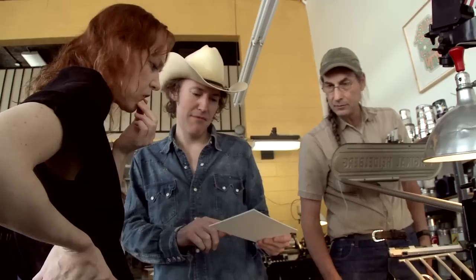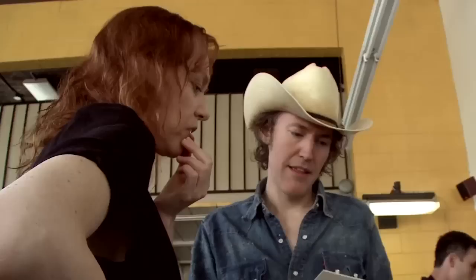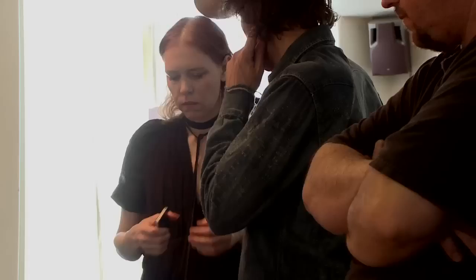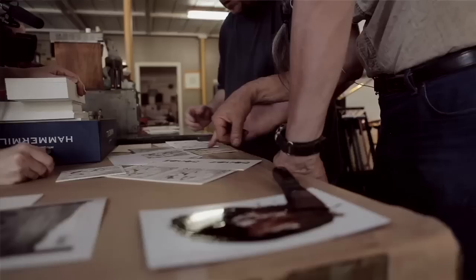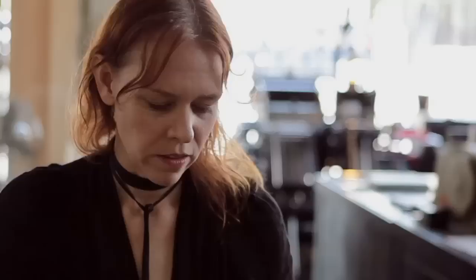It appears as though the plate was made with the larger type. Oh, interesting — there's a mistake. Well, I feel like we already made our decision, we looked at it. All right, we'll call the office. We got drama now — you always need some of that. There was an assumption that larger type was going to look better, but we came down and did a test plate and the larger type didn't look better. So we went back to the smaller type, but it's something you can only learn by actually looking at the thing. There was just some confusion with which plate got made, but we'll straighten it out.